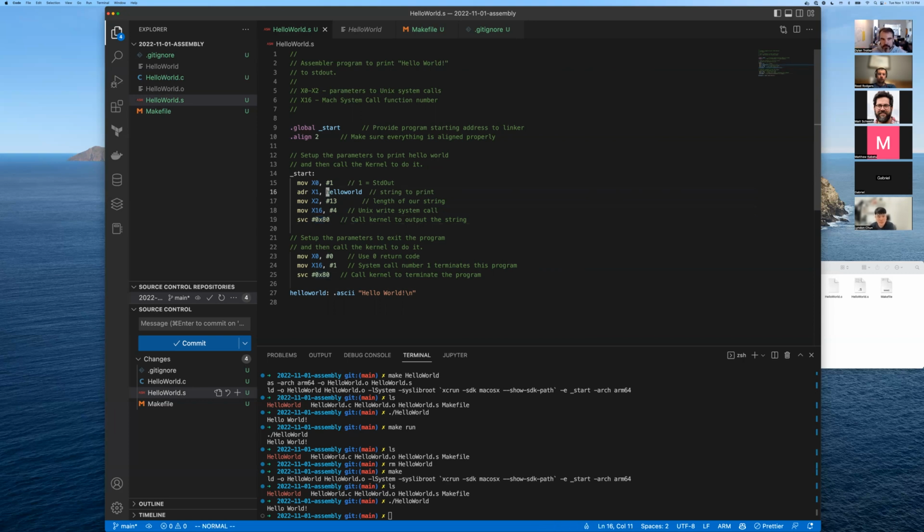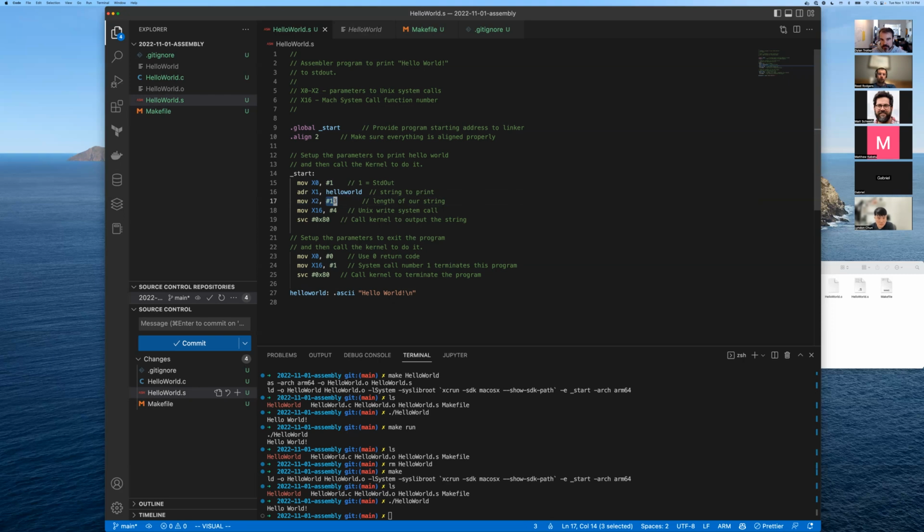So I've put into X0 the output file, or the file descriptor, which in this case is standard out, which is always file descriptor 1. And I have put in X1 the address of our hello world string.